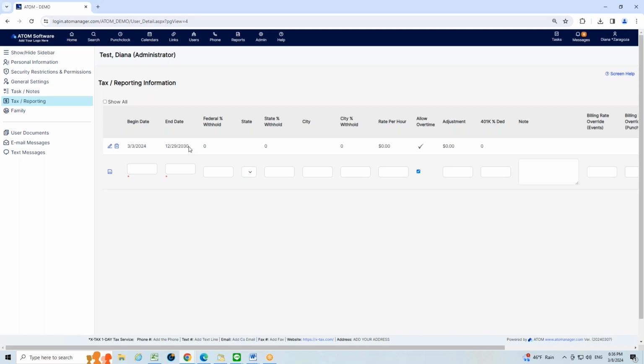Those dates, if you're not using Atom for payroll, those dates are beneficial when it comes to reporting purposes. When you run certain reports in Atom, it'll ask you to select the user or users to be filtered into that report. If these dates are missing, you will not see this specific user in that user list report. So your reports might be a little off if you're not selecting all of the users because all the users aren't listed in that report settings. So again, dates, only dates, worry about it, Sunday to Sunday.